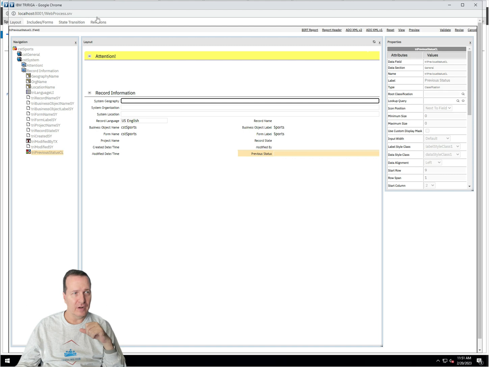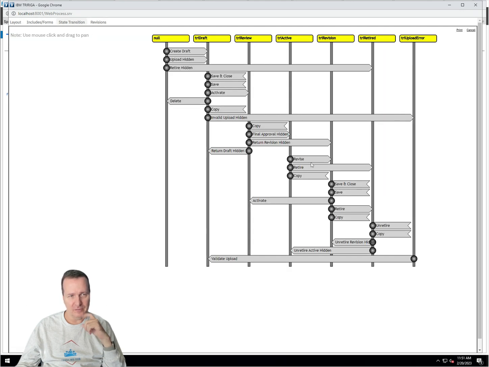So now we just need to figure out, well, how do we want to test this, right? I'm going to go ahead and test this return draft hidden, and then I can come back, right? And then I can test these transitions. Or actually, I can go ahead and trigger this, come all the way back down to the null state.